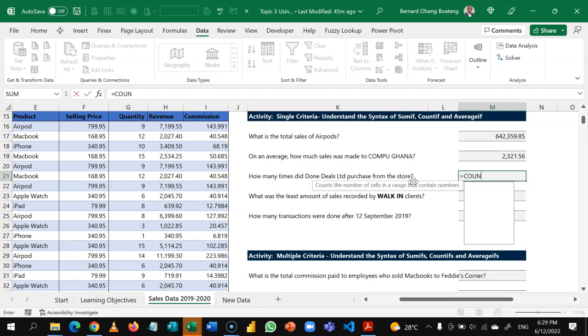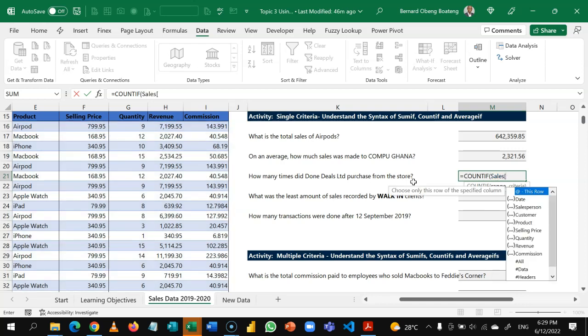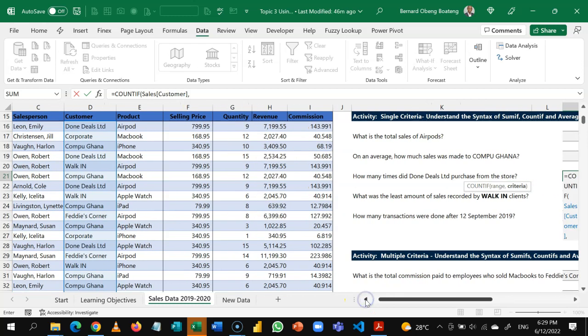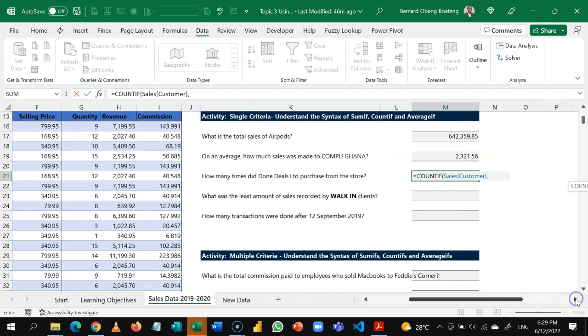So equal to COUNTIF, and our range is sales, open square bracket, and then we go to customer. So you see that customer is selected here, and then my criteria, I'll bring a comma and then double quote and then type in Done Deals.